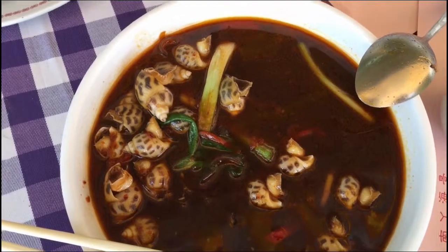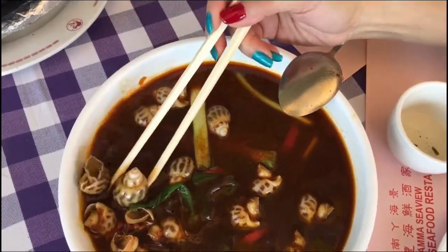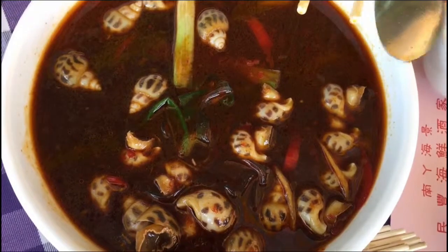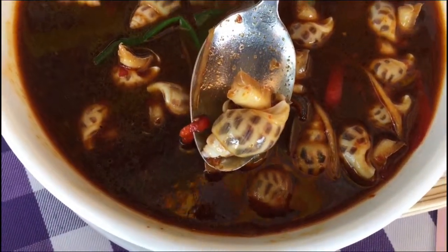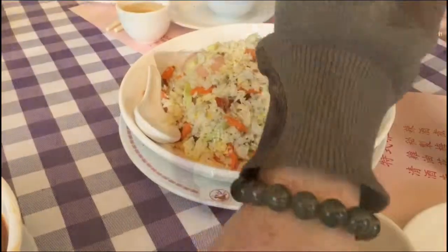Another fun dish was spicy snails. And this was fun. I think it was more fun to see someone try to pick them up with chopsticks. Yes, and this time it wasn't me for once. But yeah, spicy sea snails. It was a very interesting treat. We both loved it. It's very delicious. Great sauce, great marinade there. A little bit hard to pick up, though, as you can see. Yeah, and you'll see the actual snail coming up that's sitting on the plate. And you can actually pull it out with a chopstick. I just stuck my teeth in it and just went, which was really good.